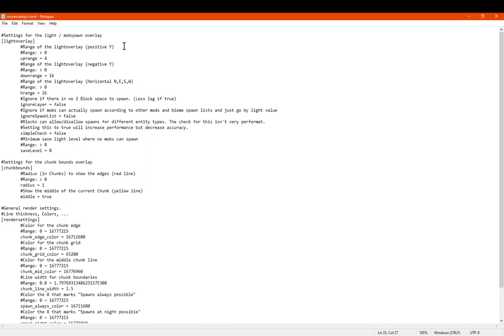So with the configs for the light overlay, at least, you can change the Y positive or negative with an up range or a down range. I assume this is just how it presents them, or the light level range that it's considering, from as high as light level 16 to as low as light level 4. Or just the distance at which you see these. Also, I think, yeah, the Y level distance you see them.